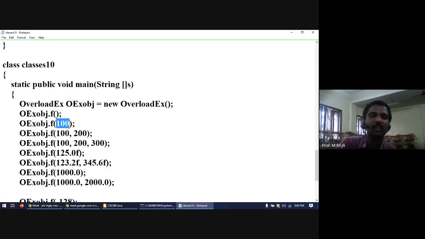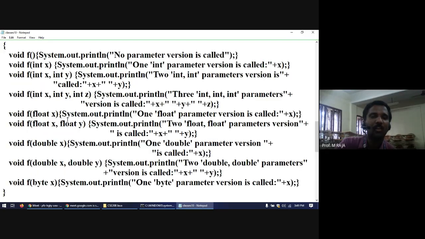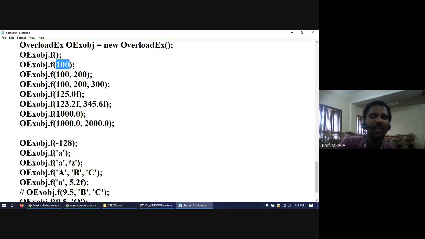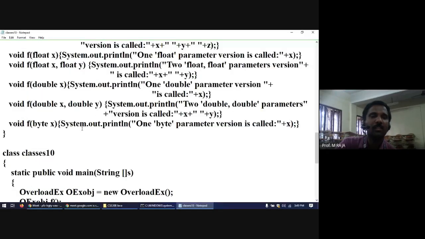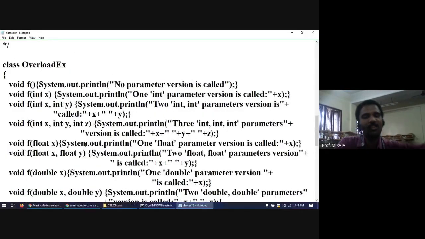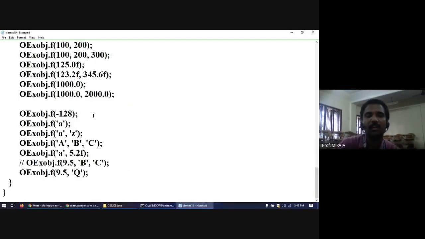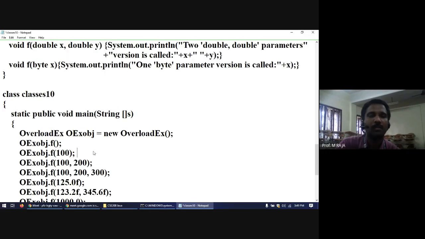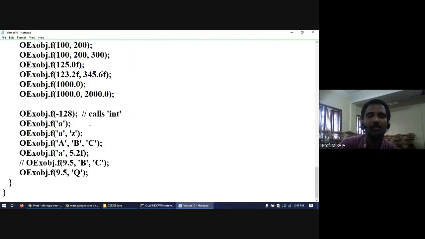F of 100 means 100 is calling the integer version. Minus 128 calls the corresponding integer version. Right? So I write here, this calls int version. Here also 100 calls int version.